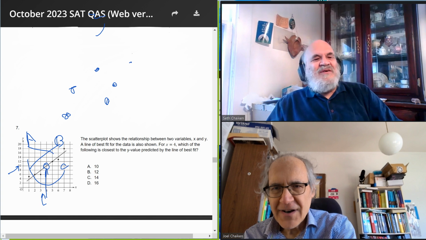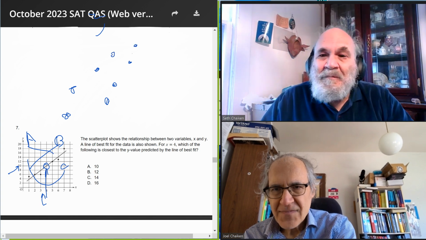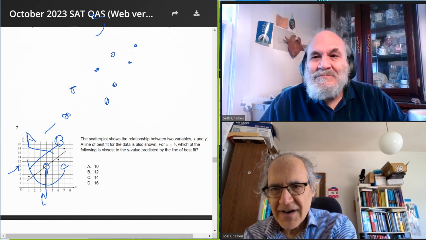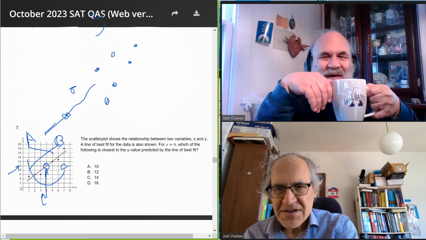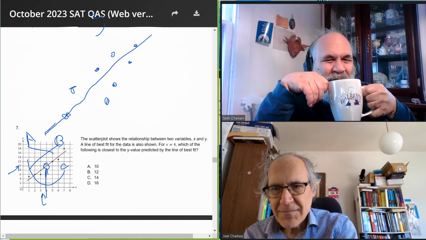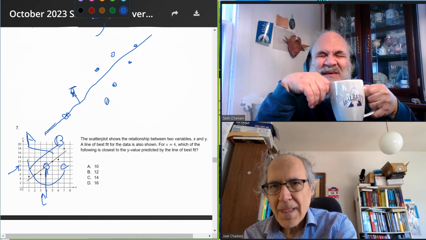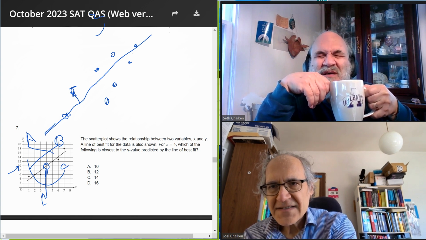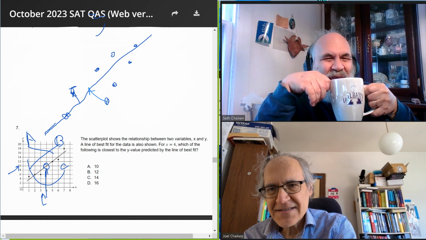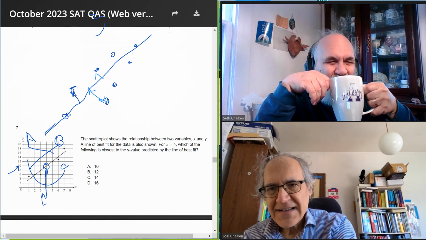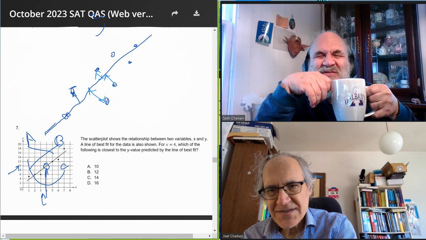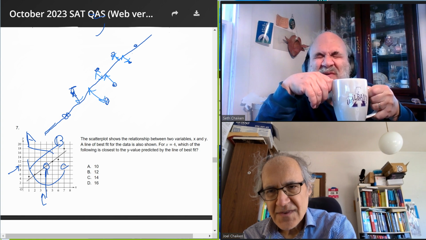They call it the best, but there are other measures of fitness. If you don't want to talk about squares, just talk about distances. It minimizes the distances between. No, it's the squares. Effectively, it's the distances. It's a line that takes all these. There are different concepts of best fit.